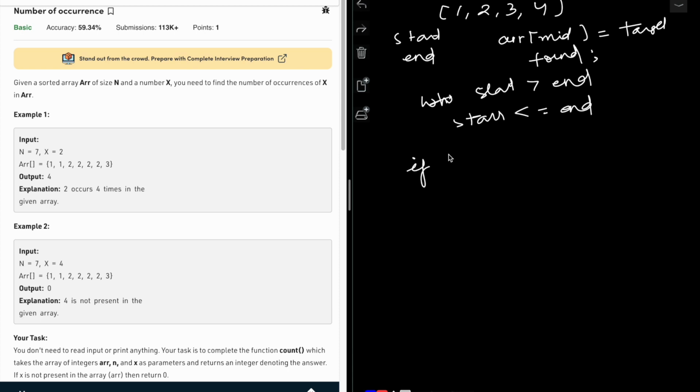For example, here we check if arr of mid is greater than target, then what do we need to do?